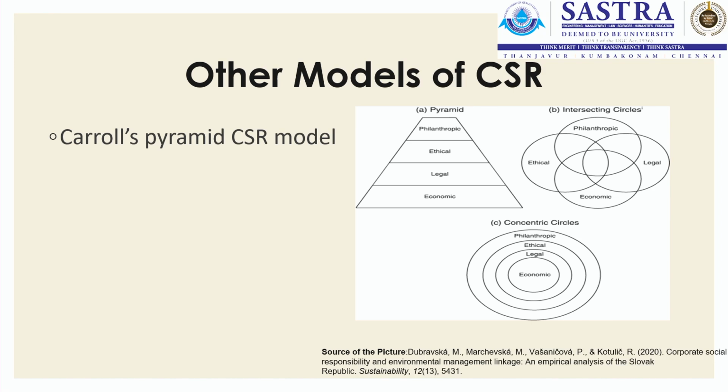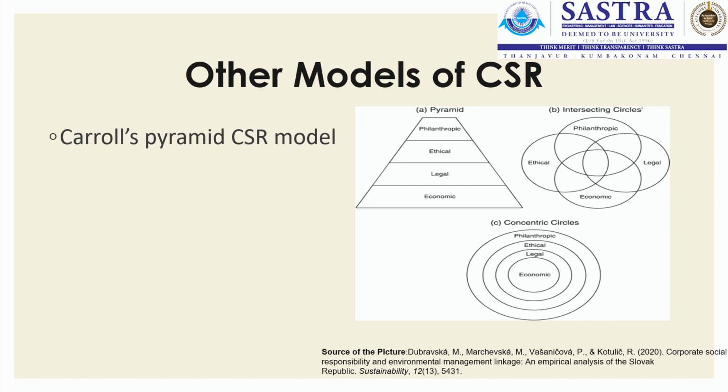As per this model, the most important activity of the company is enhancing the economic benefits of the company. So it is about making profit, increasing the revenue and the market share. That should be the foremost priority of a company. Next comes legality, where the company is expected to follow all the rules and regulations of the regulatory environment in which it exists. And they have to be ethical in their activities, wherein they should not be involved in any unethical practices like unfair trade practices or the exploitation of customers. Whatever activity they do, they have to follow ethical and moral principles. Finally come the philanthropic activities which the company can take up.